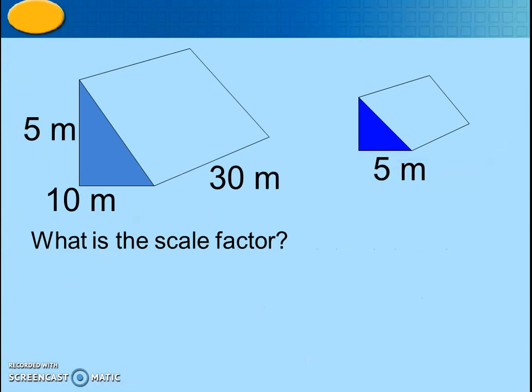So let's look at this one. What is the scale factor? Well, let's work that out. We're going to pick our matching sides, which is the 5 and the 10. So we're going the new one divided by the old one. 5 divided by 10 is 0.5. So our scale factor is a half.